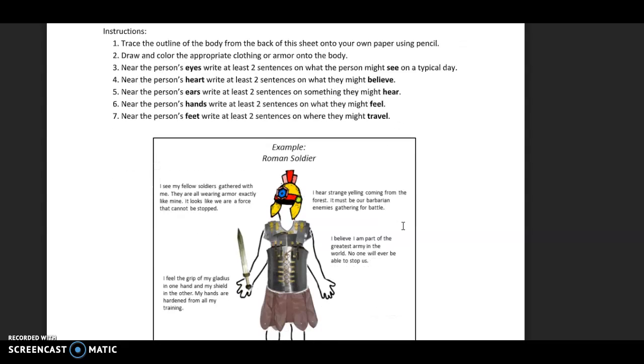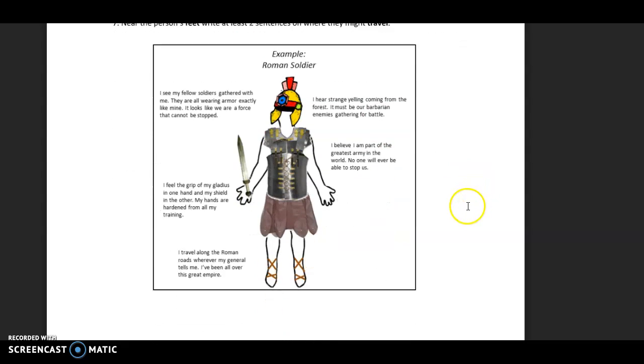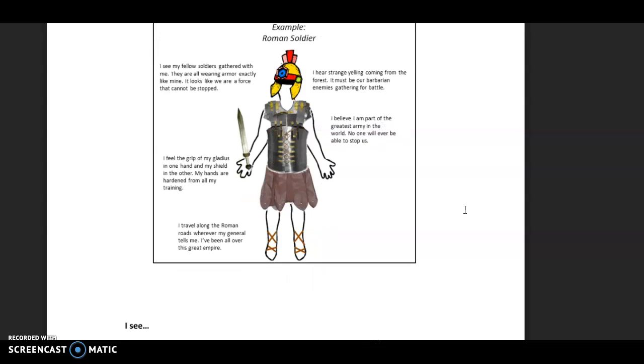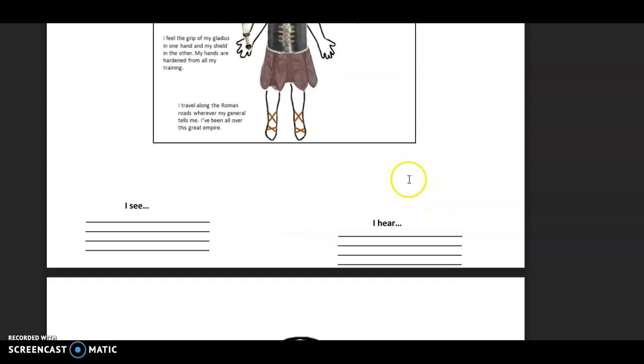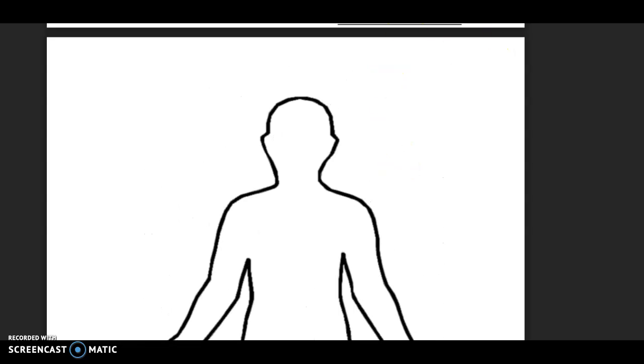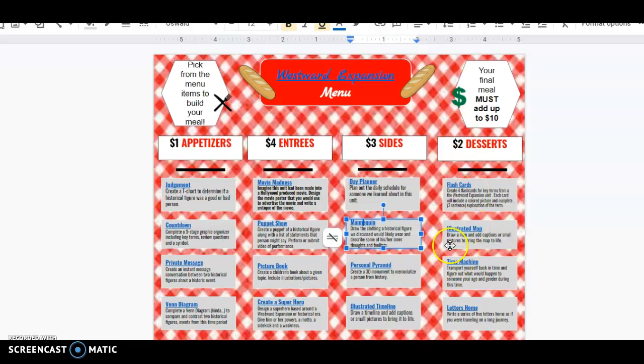So to make the mannequin, it tells them what to do, gives them examples. And we weren't talking about Roman soldiers, it's just the example. These are high school kids, so they should be able to take this example and model it to their own topic. And then things that they see in here. And then actually they could print it out or copy and paste to make their mannequin. So hopefully that helps explain those items.